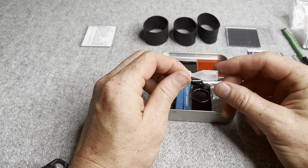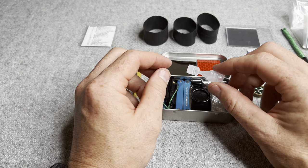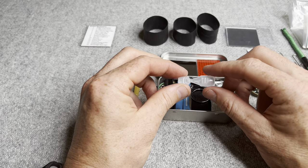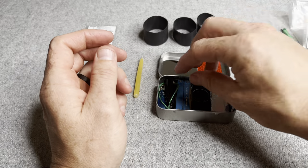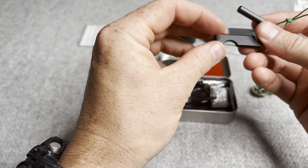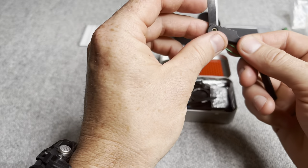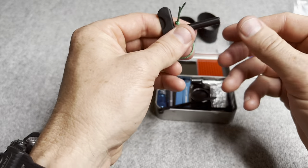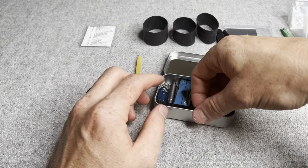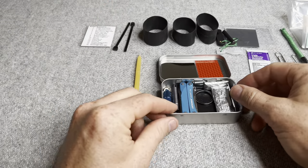Eye drops — I cut the container down to make it more low profile, but it contains approximately 10 drops each, so five uses if using a drop for both eyes. Good to have if you're working around fire. This is a Wazzy Survival ceramic blade and ferro rod striker — a little chisel-ground blade, pretty sharp, and a pretty thick ferro rod, so multiple fire capabilities. Two 4-inch zip ties — just additional ways to fasten and fix things.